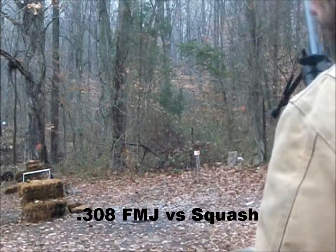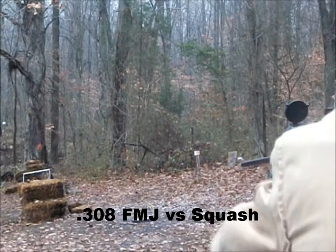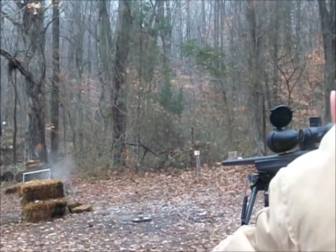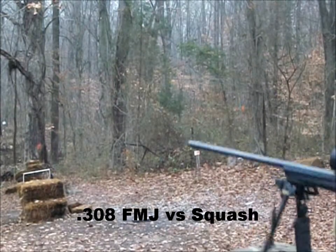Alright guys, 147 grains of PMC bronze versus this squash. Here we go. How awesome is this, guys? That bullet literally traveled straight down this squash, right through it, and right out the back. The bullet went straight through the squash.